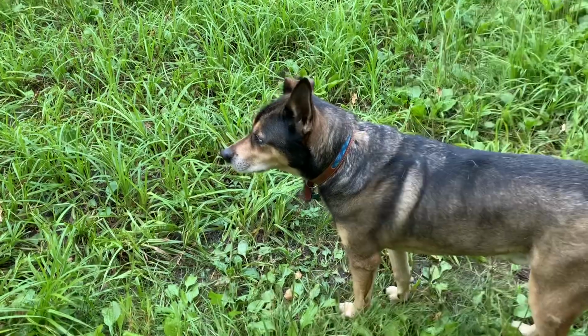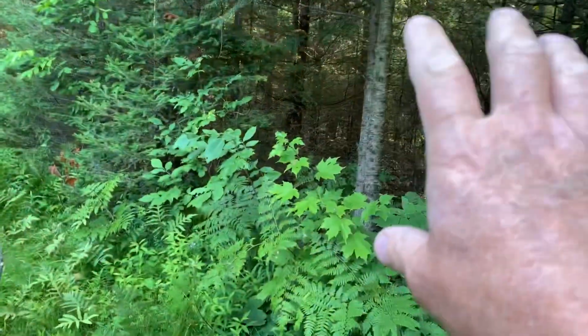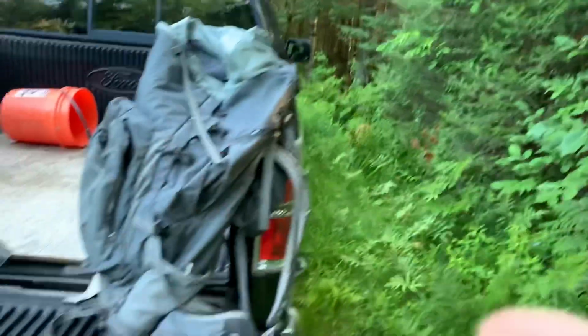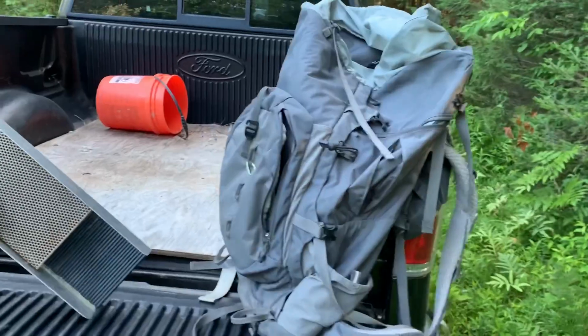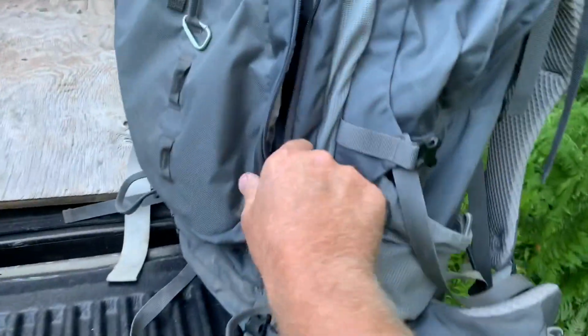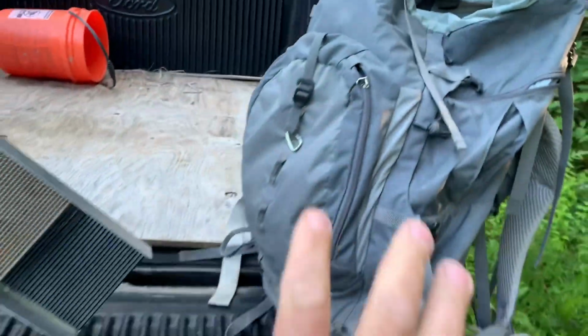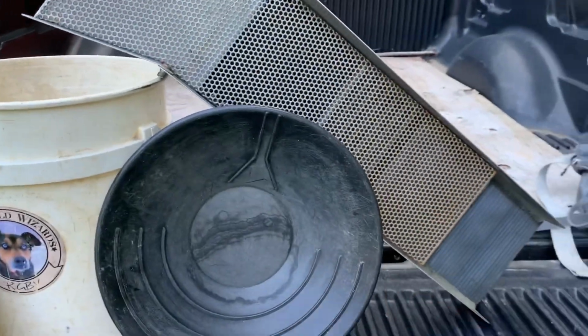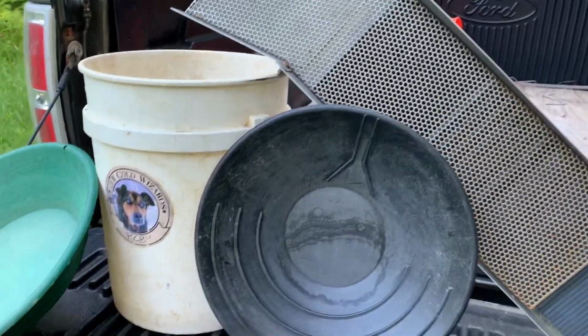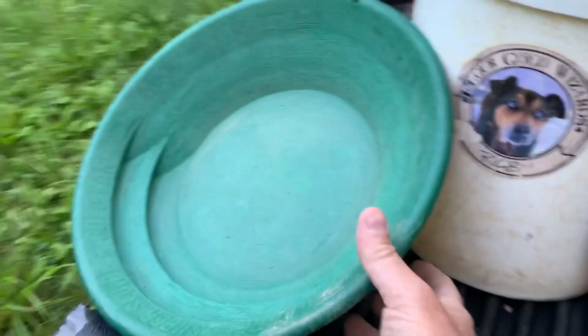Hey Rigby. Well, here's what we got in mind today. Since I don't have any particular spot in this creek, which is down there, picked out because I'm kind of on the hunt to see what happened after that big flood, I'm going to be packing light today. Now I've got a backpack here and I can fit quite a bit of stuff in there, but I'm not bringing all my big heavy equipment, and I have some pretty big sluices, etc. So I'm just going to bring the bare necessities.